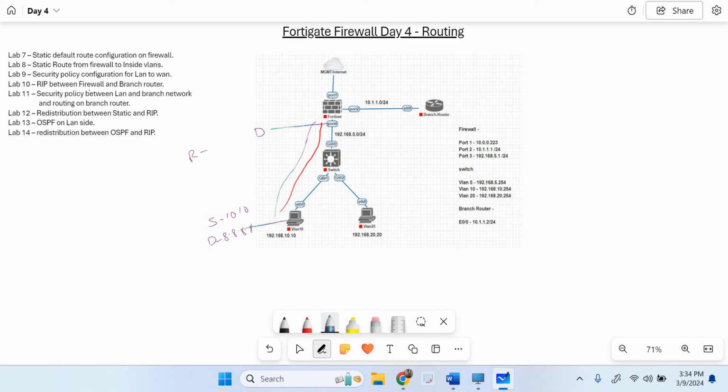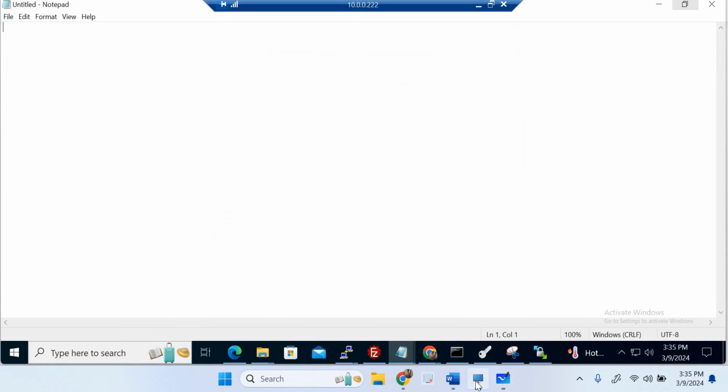The firewall will first do a route check, then it will do a policy check, because the traffic is coming from a LAN interface and going out to this interface. This is the in interface, this is the out interface. When the traffic goes from interface to interface, the firewall will do a policy check, and on the policy check the firewall will say we don't have any policy and it will drop the traffic. So for this type of scenario we need to do a policy configuration at the firewall level. Let me first do a debug for this scenario and we'll do a policy after that.